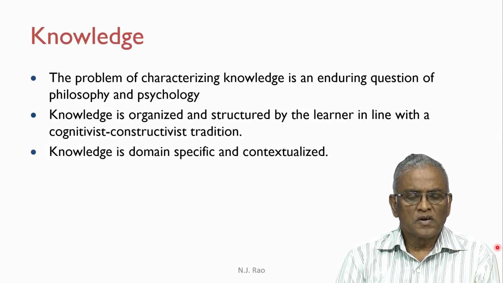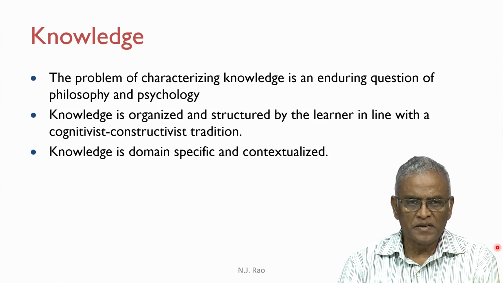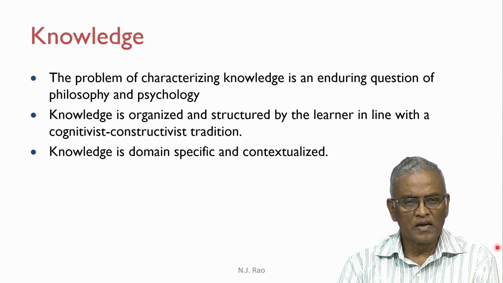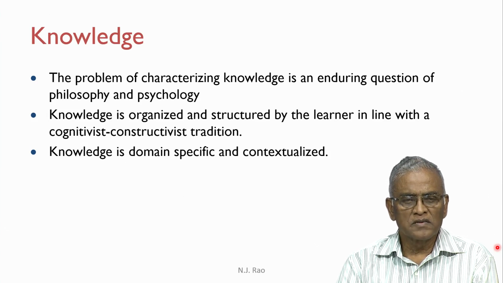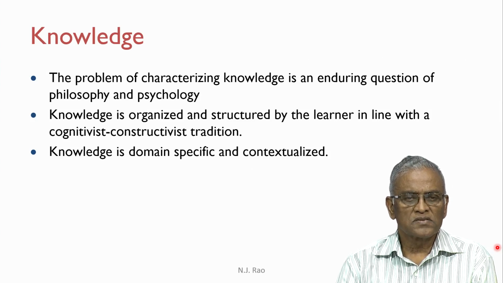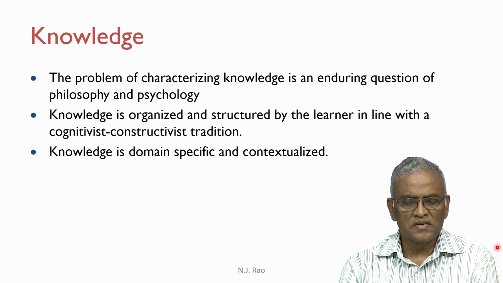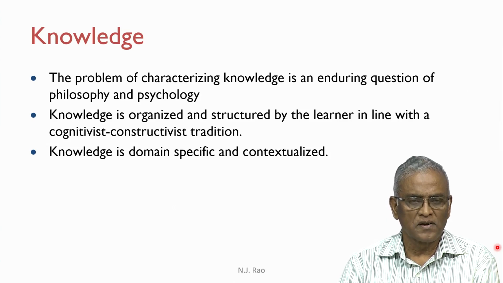Now, the moment you come to the word knowledge, it is a word that is used by everyone quite comfortably. Maybe many times it is a valid use of the word, but the problem comes when you try to define what constitutes knowledge. This is not an easy question to answer, because it has been the concern of philosophy for the last 2000 years, and yet there has been no agreement on exactly what knowledge is. So, the problem of characterizing knowledge is still an enduring question of philosophy and psychology.